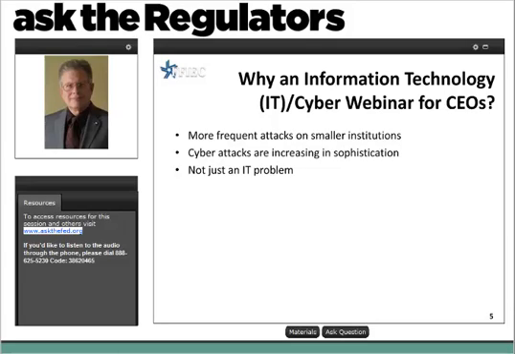But as challenging as it is, community institutions need to be considering the consequences from cyber attacks as part of their overall risk management and not treat it just as an IT issue. And when we say managing cyber risk, we're talking about more than just having policies and standards in place, but also having a process that enables the policies and standards to adapt and change because the cyber threats will continue to change. This governance process should include having your staff monitor and report new risks to you, along with potential solutions, so you can make risk-based decisions.